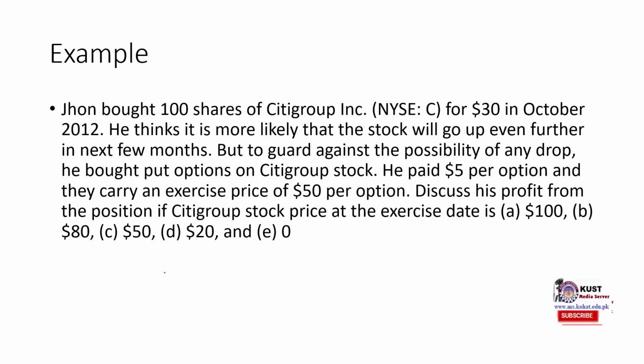Okay, there is another example that I would suggest you solve yourself for the sake of practice. John bought 100 shares. Again, ignore this 100 shares, this is just the units. In the previous example, we got 45 profit when the future spot price was 250. This is profit for 1 unit. If we had 100 units, our profit would be 45 multiplied by 100. But anyhow, ignore this for the sake of simplicity.